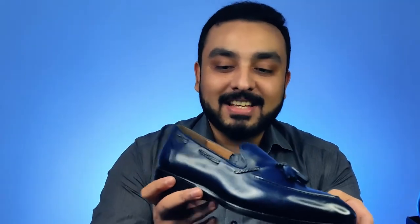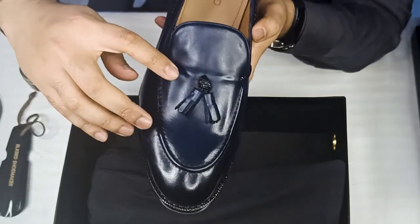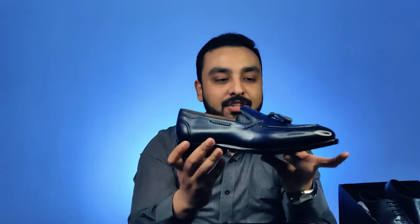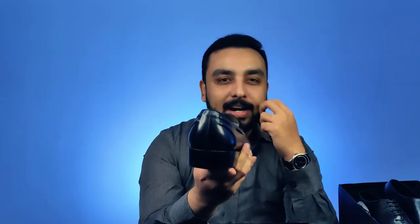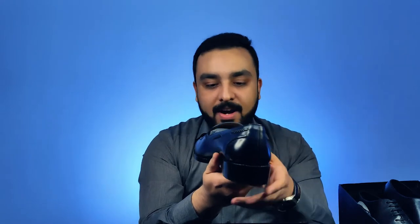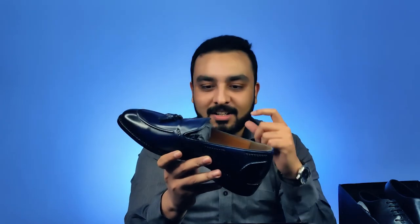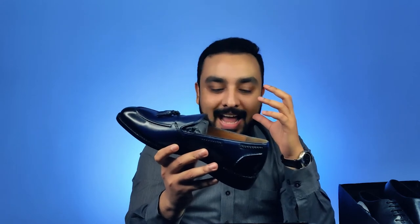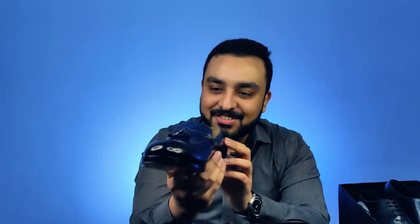So this is the other pair of shoes I was able to pick up from Blackbird — these are known as the tassel loafers. They're more on the semi-formal end. There's a beautiful ornament known as the tassel. These shoes are more for when you're pairing them up with chinos and some ethnic wear, and they also go really well with suits. I love the color, I love the finishing, and they've again gone with the entire hand-welted approach. I've fallen in love with the intricacy that Blackbird brings to their shoes.